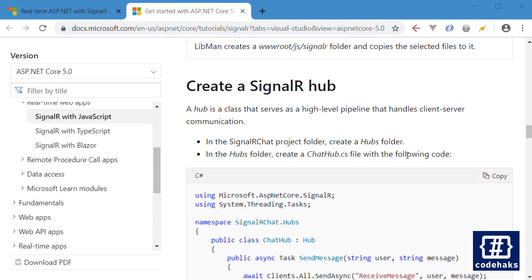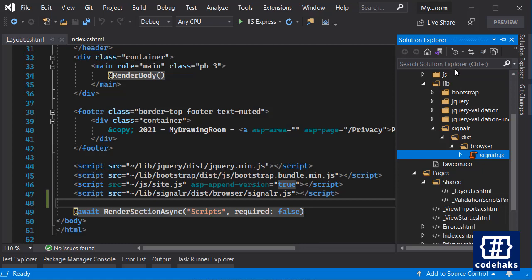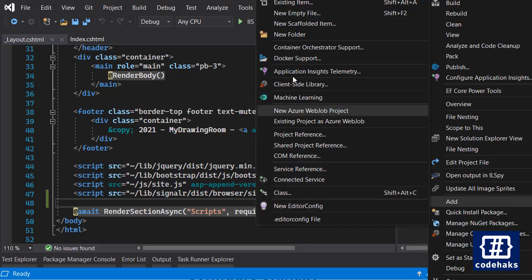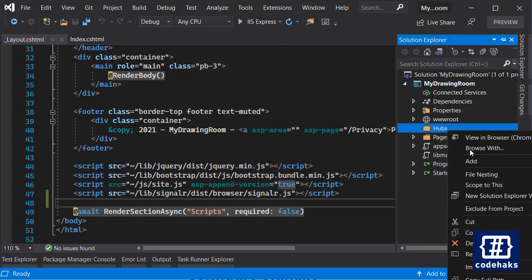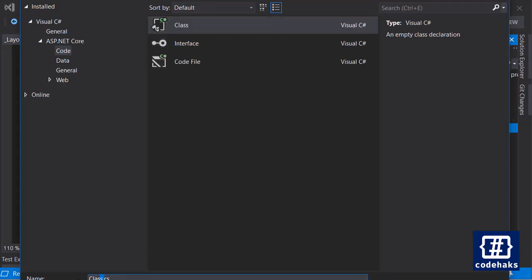Next, let's create a SignalR hub, and I'm not going to do a chat demo. There are lots of chat demos about SignalR online, but for now let's create a hub. I go to this part of my project, add a new folder for hubs, and let's add a class and call it DrawingHub because we are going to draw online.